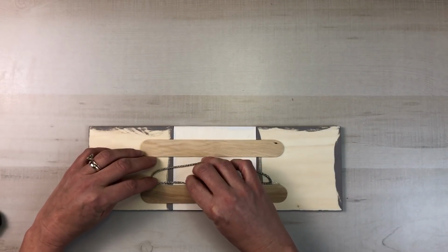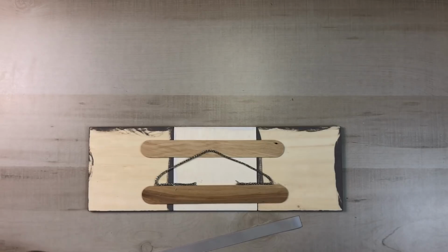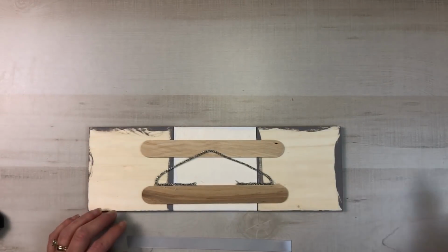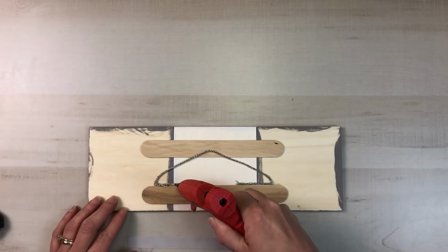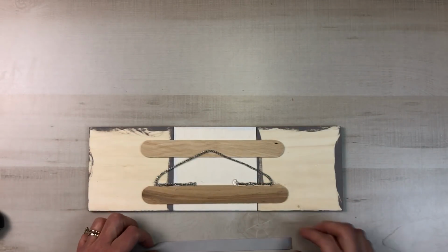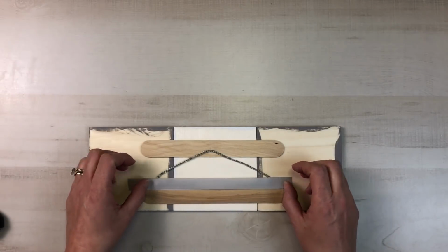And then to give it a little bit more stability, I'm just using some scrap ribbon, and I'm going to hot glue that on top of the tinsel cord just to make sure that hanger doesn't come off, so it'll set well. And then this project is finished.